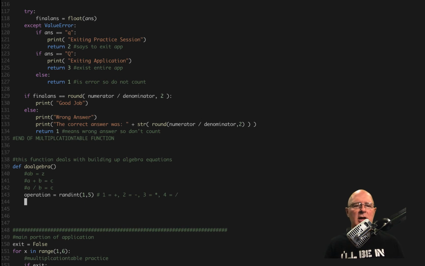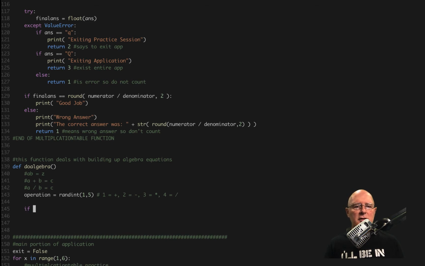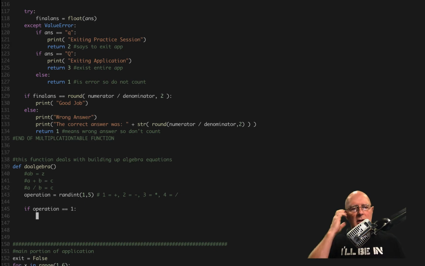So we have to have a little bit of information here as to how we're going to actually build this equation. So we're going to say if operation equals 1, then this tells us that this is our addition.